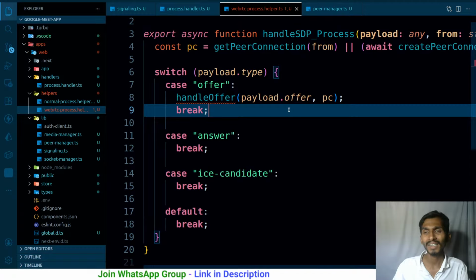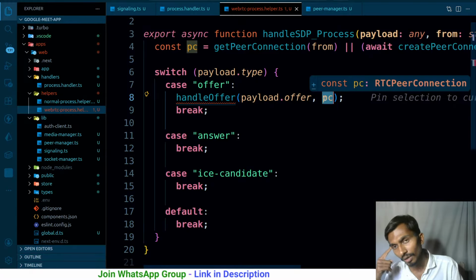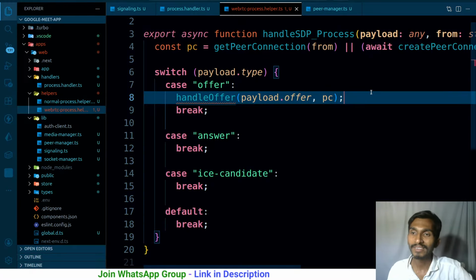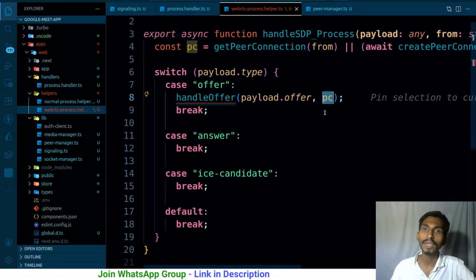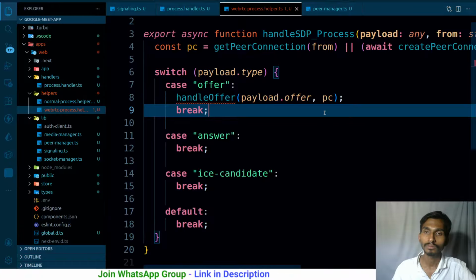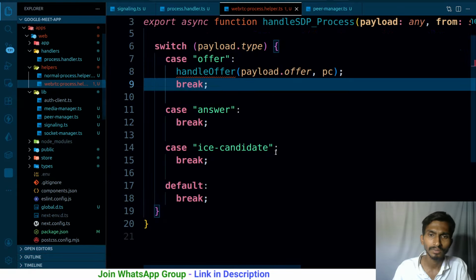I can get it directly, but it's okay. There are two ways: either I pass the peer connection directly from here, or I just pass the ID, and using the ID I get the peer connection. So both ways are here. Let me send the peer connection. It hardly matters.